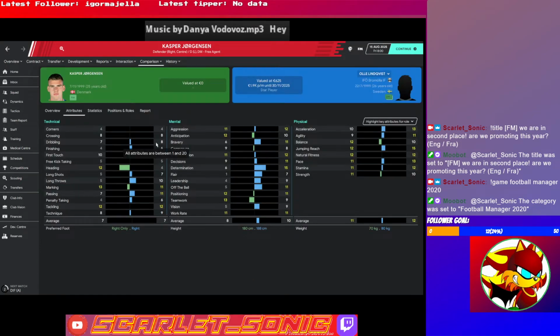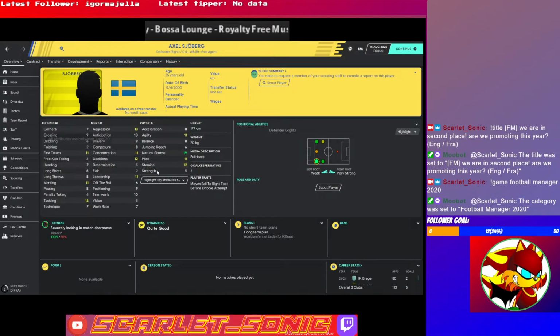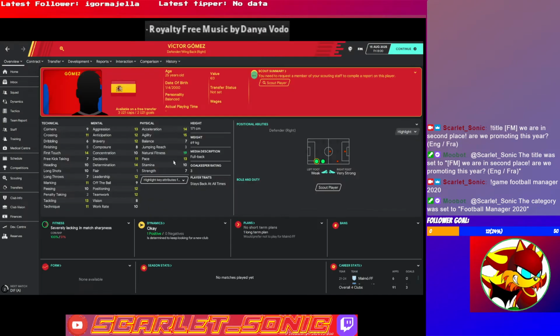Let's see. Yeah, Lingvist, well, long throws, it's not super important. Nah, Lingvist is better at passing stuff. Alright. So, not you. Is the Swedish guy better? Nah, he's not. Acceleration is just terrible. That's unfortunate. Let's go 10. Let's go check Gomez, which is the only one that appeared. Might be okay-ish. Let's see.